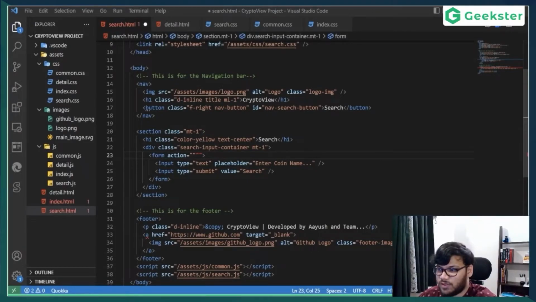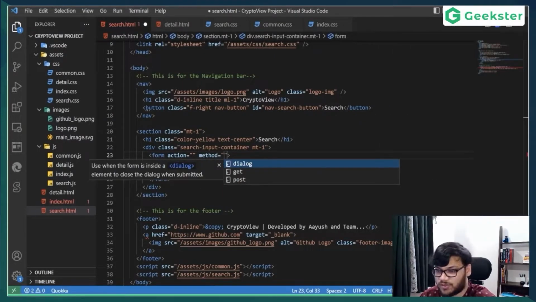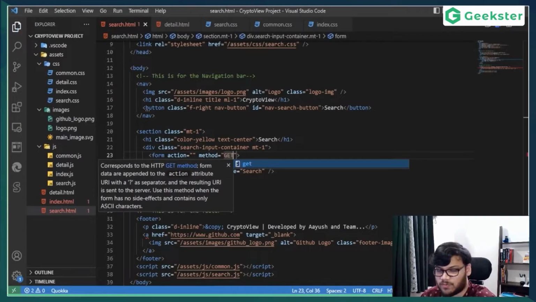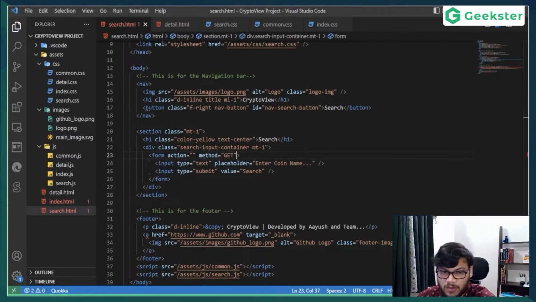And the method is going to be get. Method is the correct attribute here. So when I submit this form, it will just refresh the page and take me to that same screen.